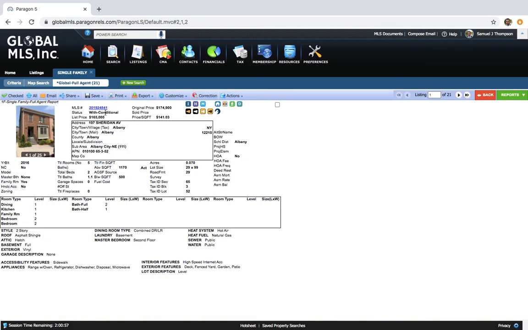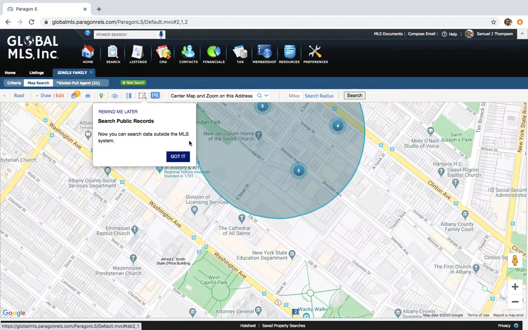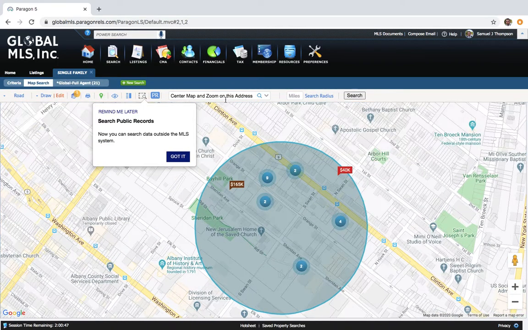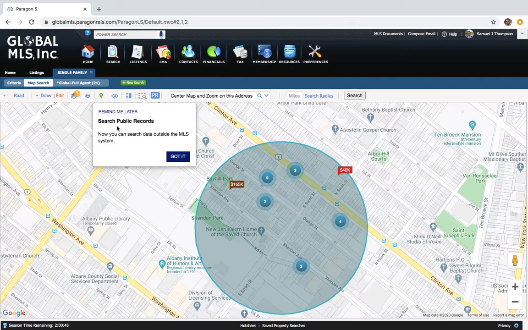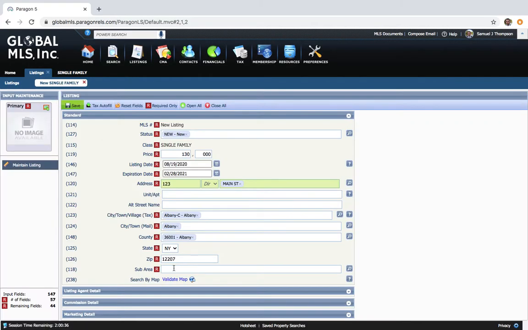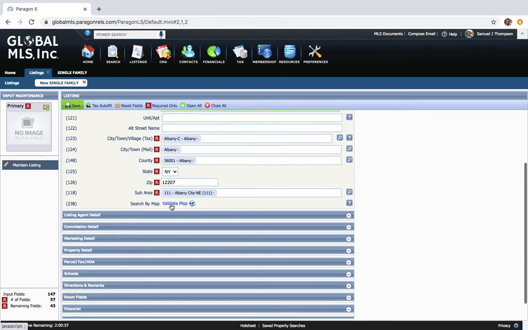If this is really close proximity to your subject property, then this is the sub area that you want. Like I said, do a quick map search, plug in your address, make a little radius, and you'll see all these listings, and they're all probably going to have the same sub area number. So we found our sub area, 111 Albany City Northeast. You can also search by map.